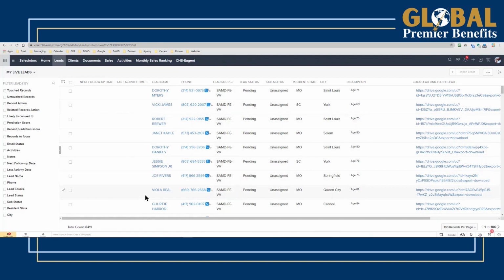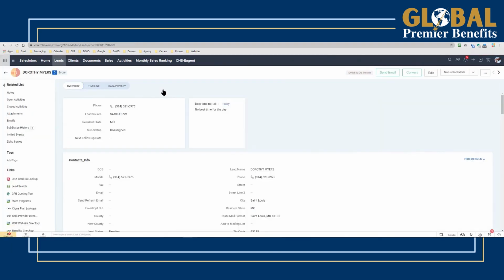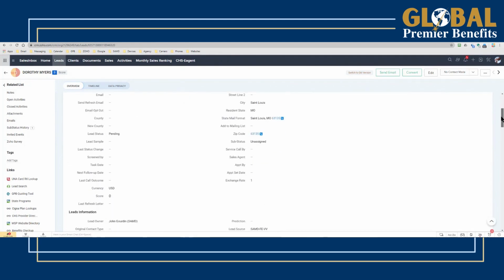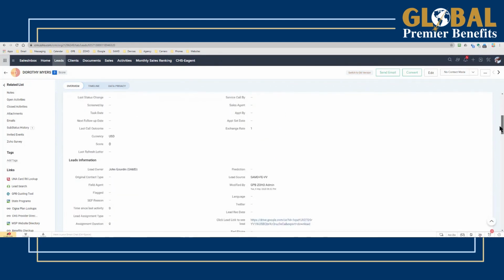Simple as that. Okay. Now while I'm in here, I might as well show you how to disposition leads. The important element is this: when we assign leads to you, you have effectively a week to do something with them. When I say do something, the expectation is that agents are working the leads. We give you 50 leads for free. We want you to call those folks, send refresh letters, and so forth.